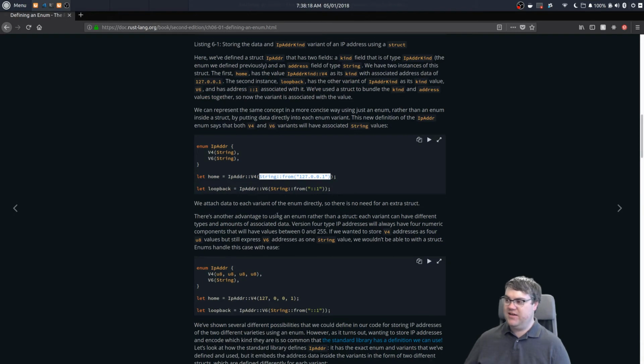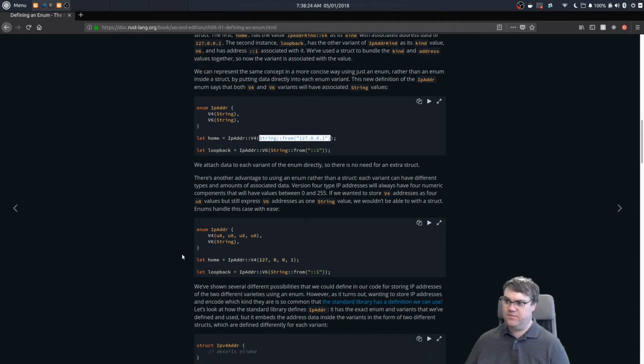Oh yeah, because we'd be able to say the v4 is going to look like this, the v6 is going to look like this. Yeah, okay, I see what they're doing here. So v4 is going to take these 4 8-bit numbers, unsigned 8-bit integers, just like that. And now we can do whatever we want with them.